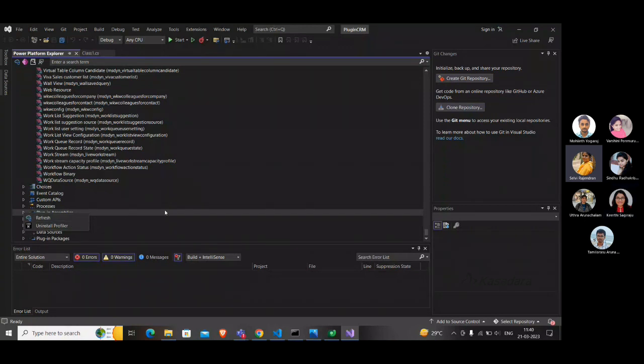So what are the steps for the plugin registration tool? You have to create your new plugin project, then in Solution Explorer add the new NuGet packages, rename the class file, add the business logic, then build the plugin, sign the assembly, then register the plugin using the plugin registration tool, install the profiler for the first time, and then debug your plugin. These are the steps. Now Tamal will explain the pre-validation and pre-operation execution pipeline stages.